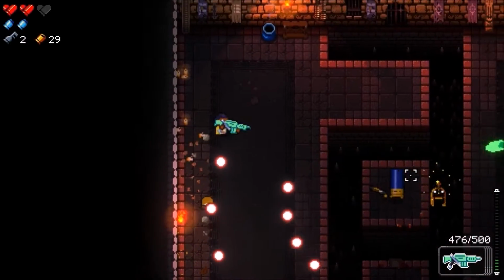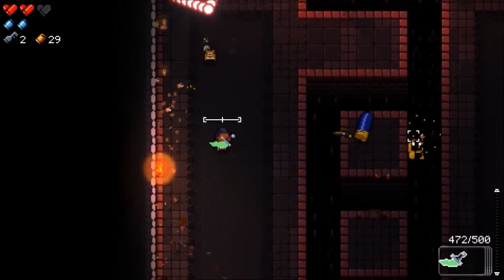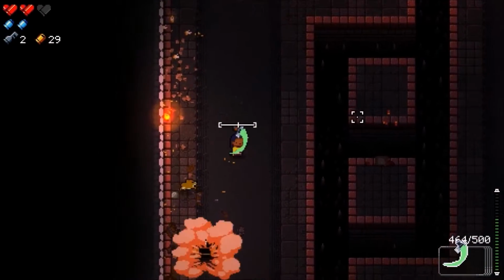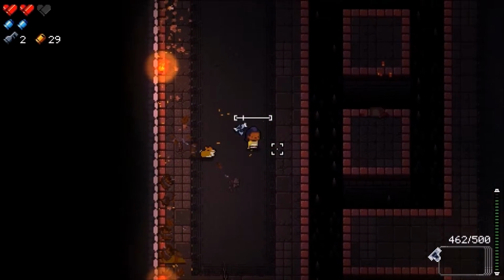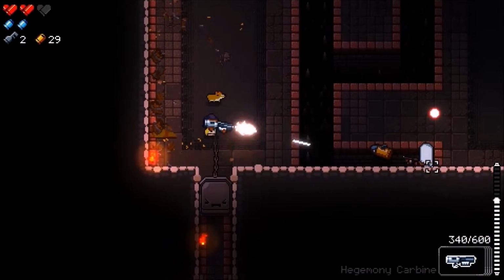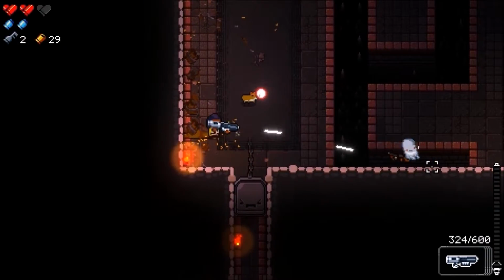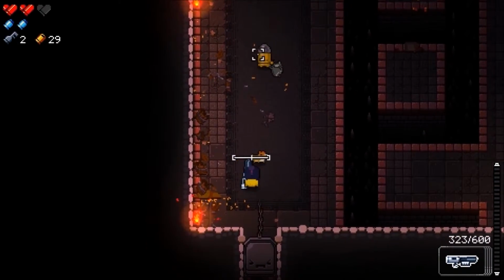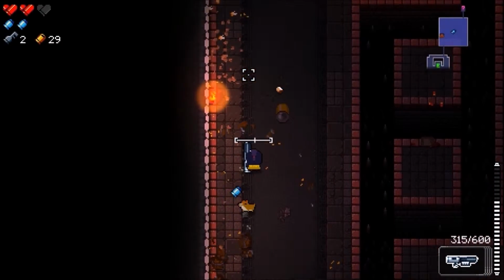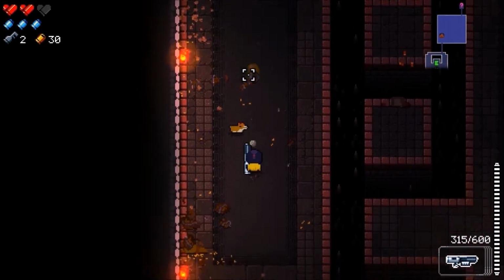This weapon seems to be pretty good. Or does it seem to be pretty good? I mean, it certainly hits and does the business. And that reload animation is just baller as hell. But the Hegemony Carbine really is doing good stuff for us. As you can see, the enemies are a little bit more tanky, I guess you could say. I don't want to waste my Hegemony Carbine ammunition here.